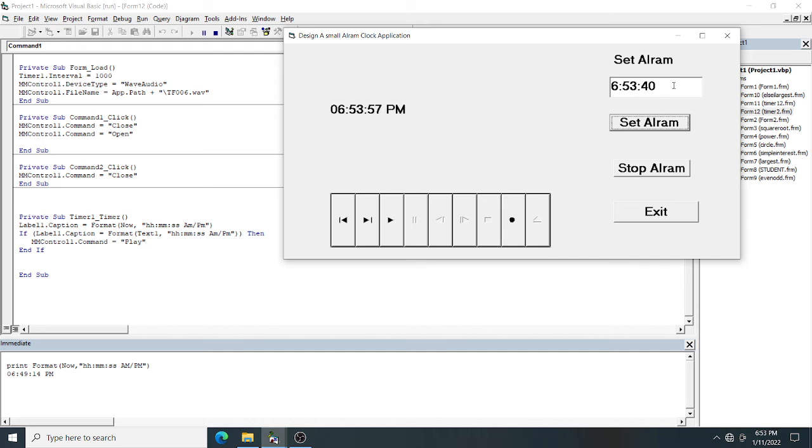So what is the mistake here? We have to specify whether AM or PM. See, the mistake was the PM. Now again I am setting this time. This time, the minute is 54. Suppose 54 minute. And what is the second I am setting? 30 seconds. And I have to specify PM or AM. Okay, then Set Alarm. I am setting the alarm.